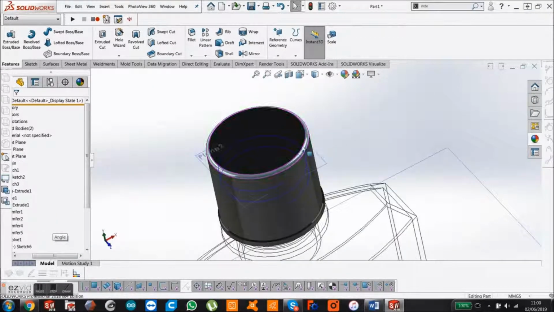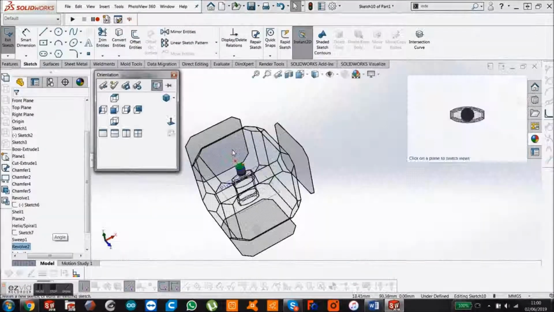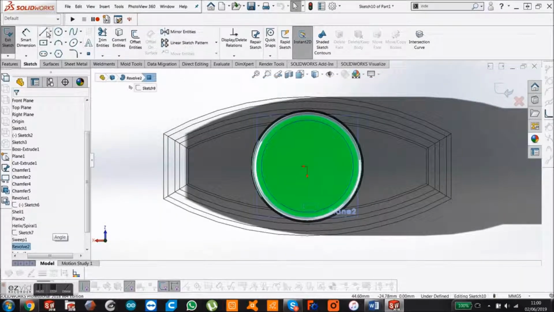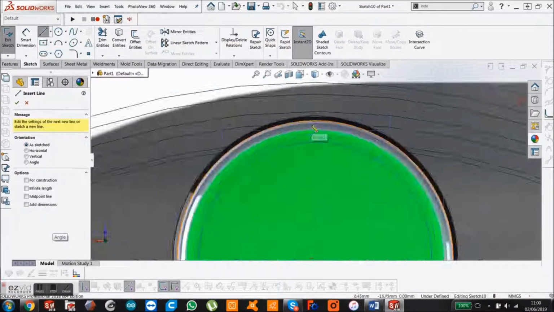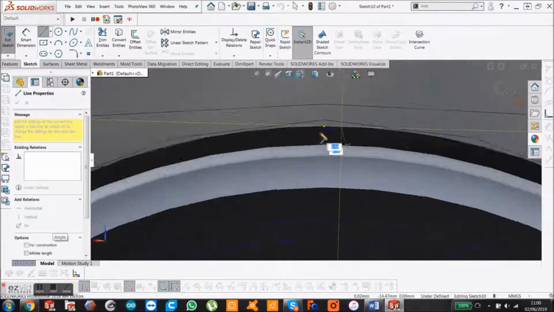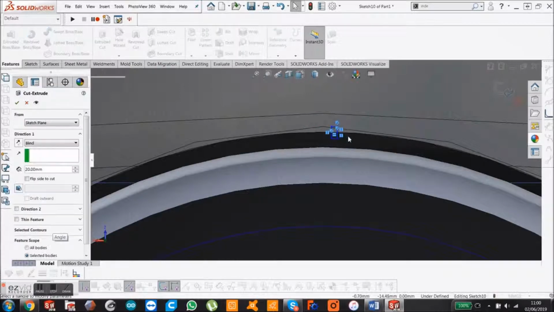So I'm just going to cut those small. So if you click on this face and start a sketch, top down, do a very small little cut into the piece here. So I'm just going to sketch it. Doesn't really matter too much. And we're going to go features, cut.